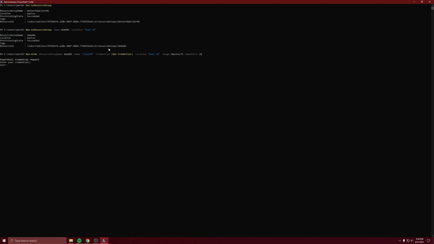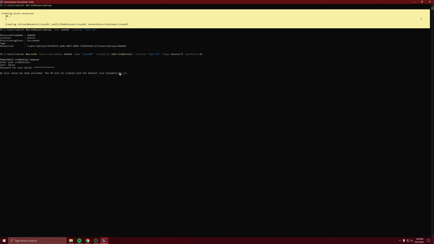So I honestly don't know what this get credential thing is. It's not working. I honestly don't know. It shows blue in the documentation, so maybe this is supposed to be blue, but this is supposed to be blue too, so I don't know why it's not working. But anyway, it's just whatever. It creates the machine, and it's going to be this size. And anyway, that's how to create a Linux one.